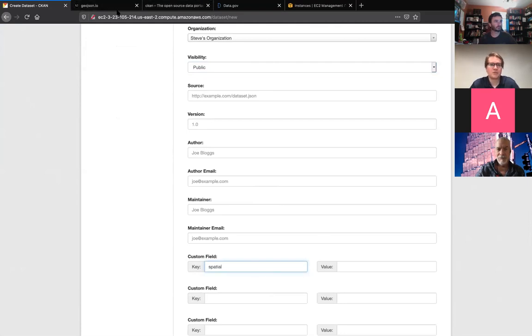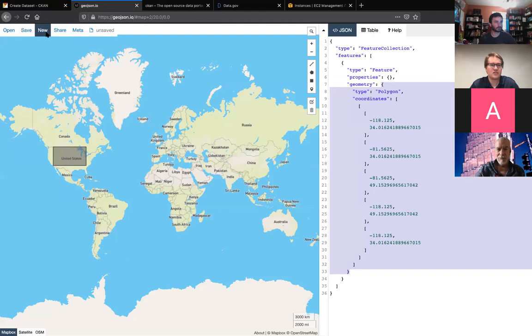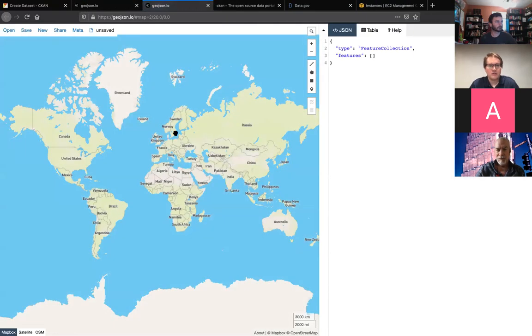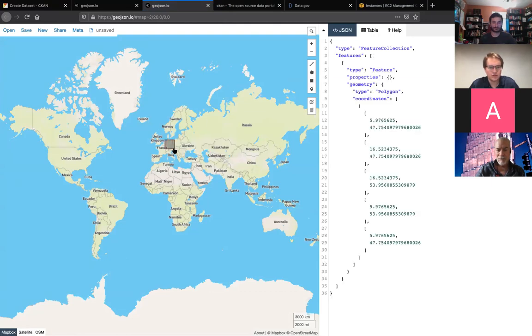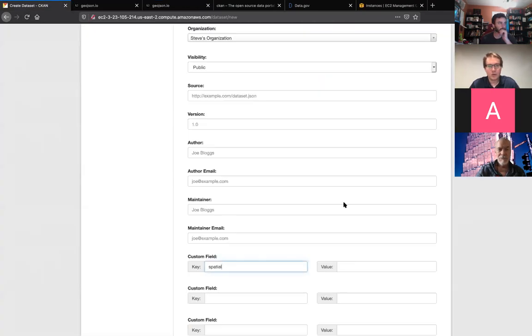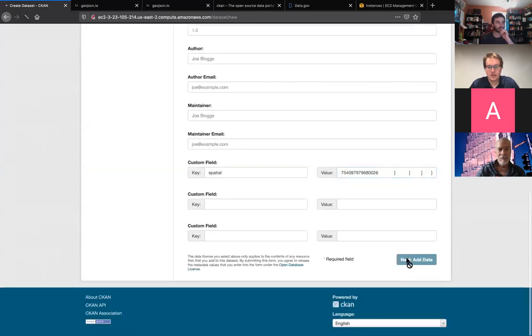And then what I'm going to do is go to GeoJSON, hit new, and then select one over Germany here. I think I got some of Denmark, some of Austria. I'm going to copy that polygon. Remember, normally you'd have these things structured for you. You'd have the GeoJSON, or you'd have to make the GeoJSON yourself. But this is just a way for me to quickly get GeoJSON objects, because I don't have any to reference necessarily. So again, we have that spatial key. We go through here, we add this, and we hit add data.